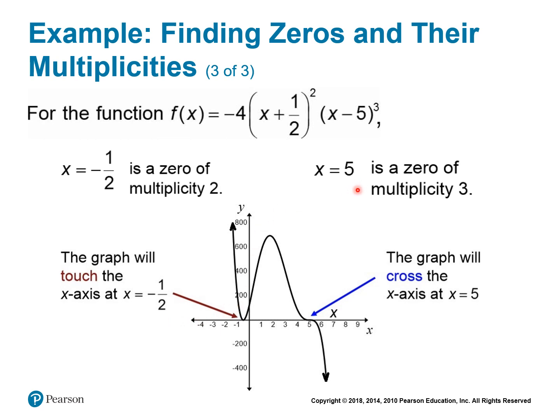As far as 5 is concerned, if it is an odd multiplicity, in this case multiplicity 3 is an odd value, it's supposed to cross the graph at x equals 5, and that's exactly what happens here. We see that the graph is coming down, and then instead of changing direction, it crosses the x-axis and falls down.